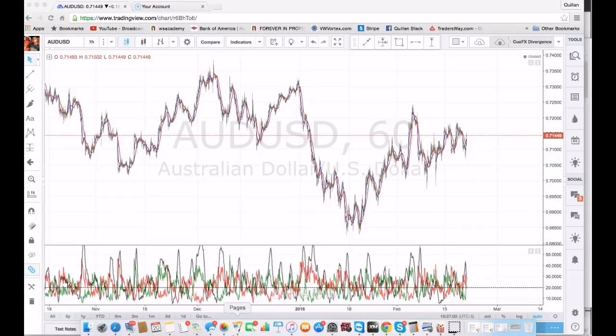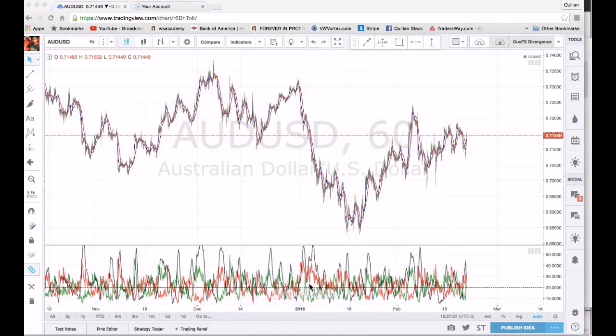Hey everybody, this is Quillen Black. Just wanted to update you guys on how I draw my support and resistance levels. This is support and resistance HD, a follow-up from the previous video, you could say. The way I do it is still precise, but this is even more accurate, and more in depth compared to the other one.